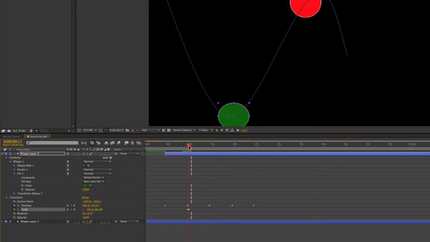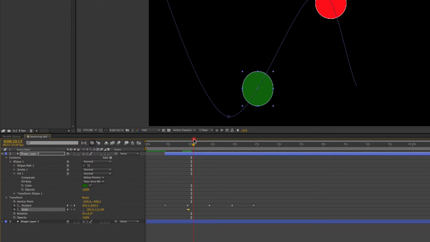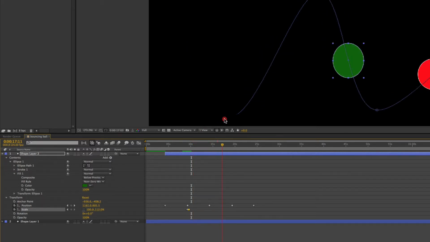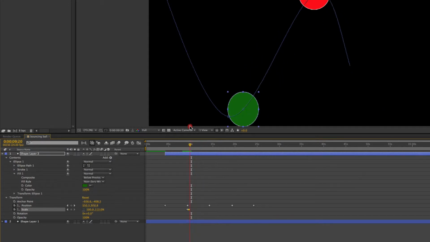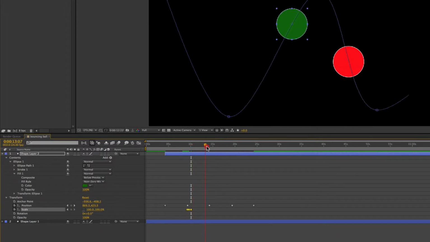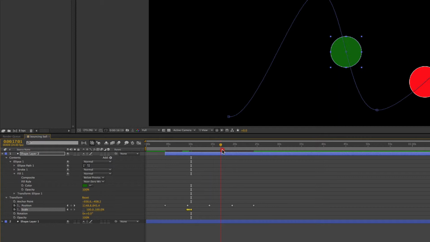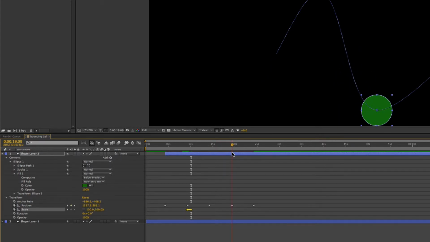So there we can see it squish and then start to come back up. And if I was really particular about it, I could go back in and change the keyframes of the positions so that it looked a little bit more like it was hitting the floor, but I'm not going to worry about that at this point. But just kind of seeing how it looks. And then when we get up to maybe this point, we're going to go back to that 100% so that it's a regular circle. And if I want to essentially copy those scale points so that when I get to the next bounce, it does basically the same thing.